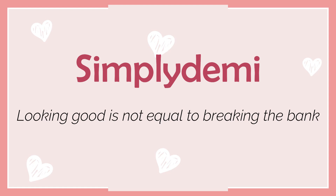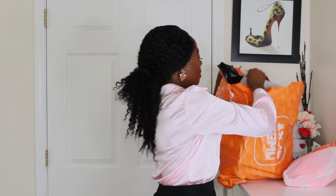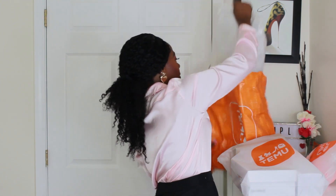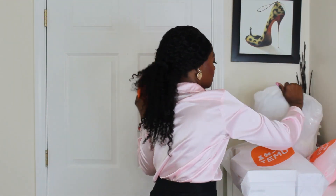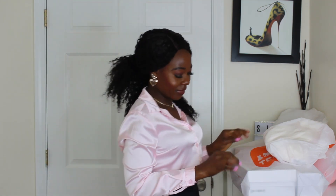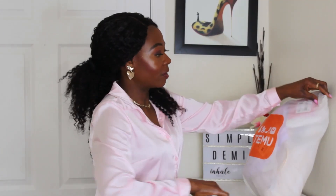I purchased some purses that are very unusual and I have a reason why I did — you all will see later. I'm going to go ahead and start taking them out. That's about it in the bag; I believe they put everything in boxes and some smaller items in other boxes, so I'm going to start with the first bag.